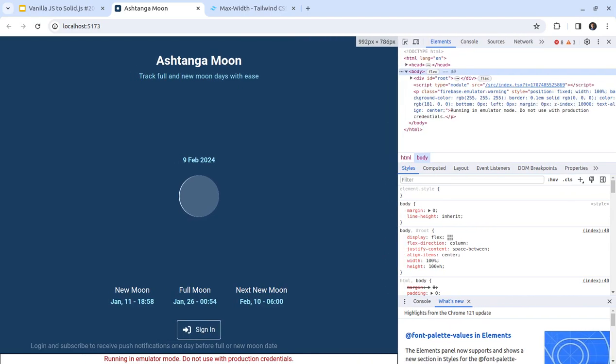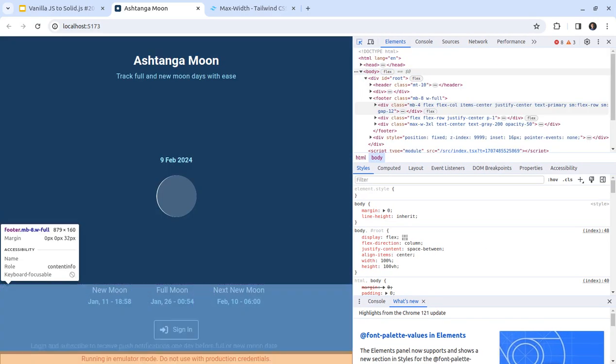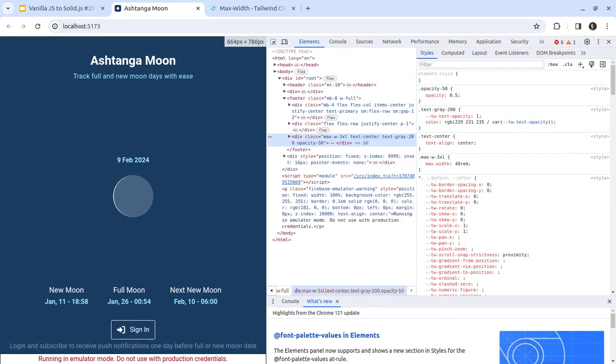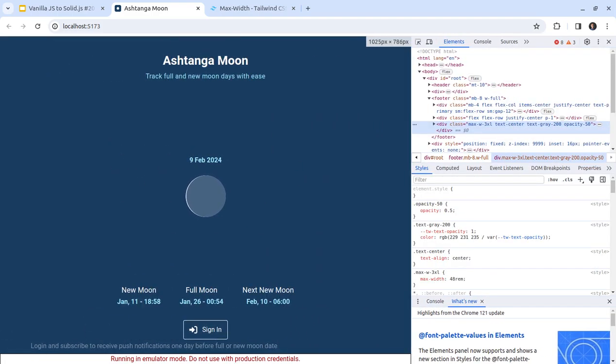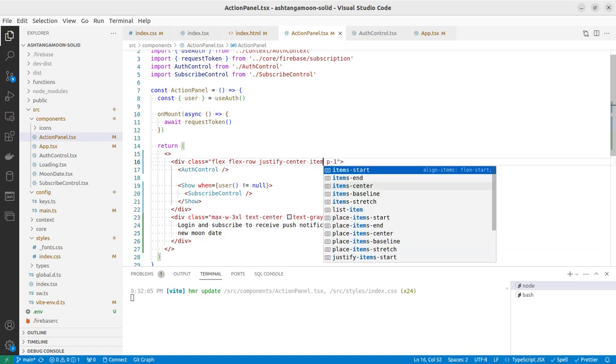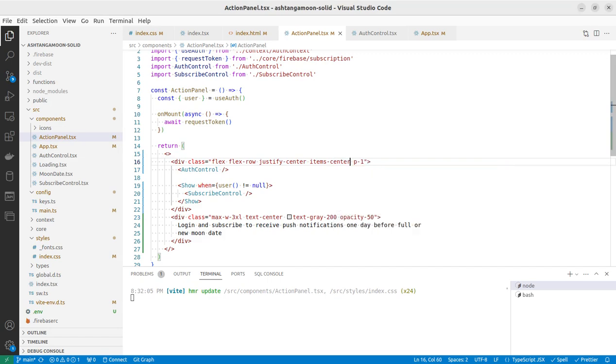That's strange. Let me check. Yeah, max wide. Yeah, good. And I want to align items center too.